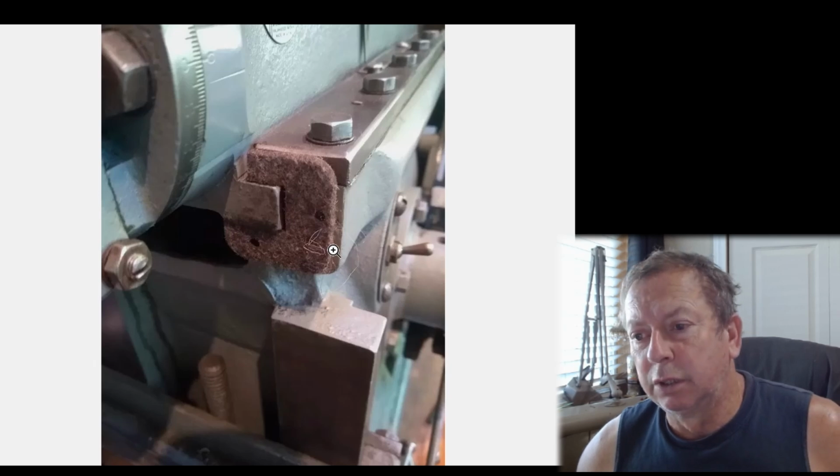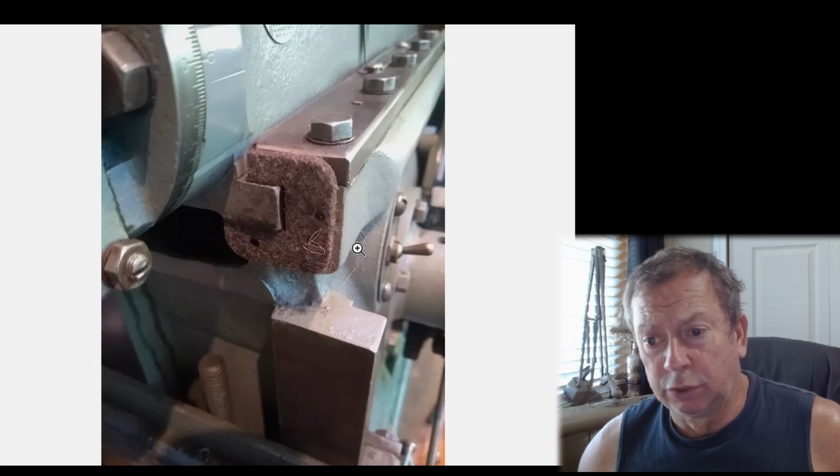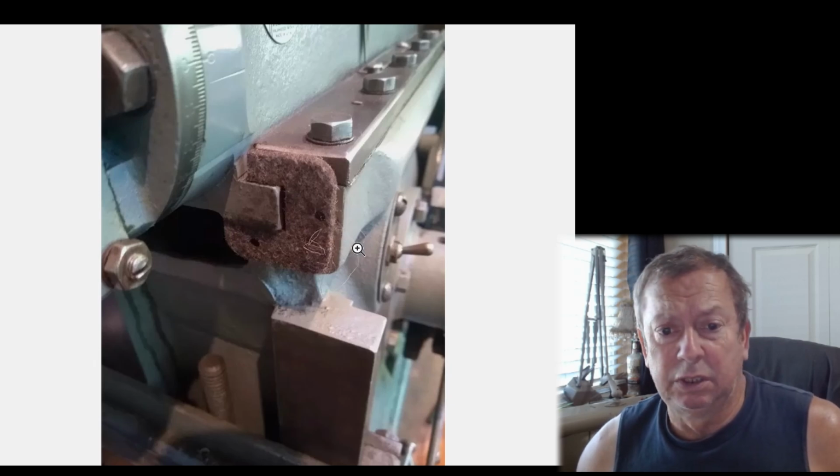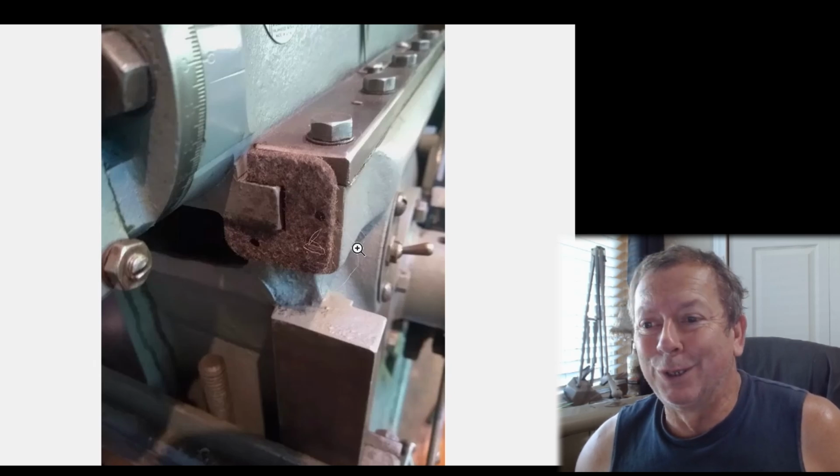Somebody's got a 7B shaper wiper felt set, brand new, $9.99 and free shipping. That's probably not a bad deal. It's a new set of wipers, and all they are is felt, four pieces of cutout felt for your $10 for your shaper. You can make them yourself just as easily, but at $10 there's that point of diminishing returns. Do you want to spend the time and effort to track down materials and make your own, or do you just want to buy a set? I leave that one to you. I don't think that's a bad deal.